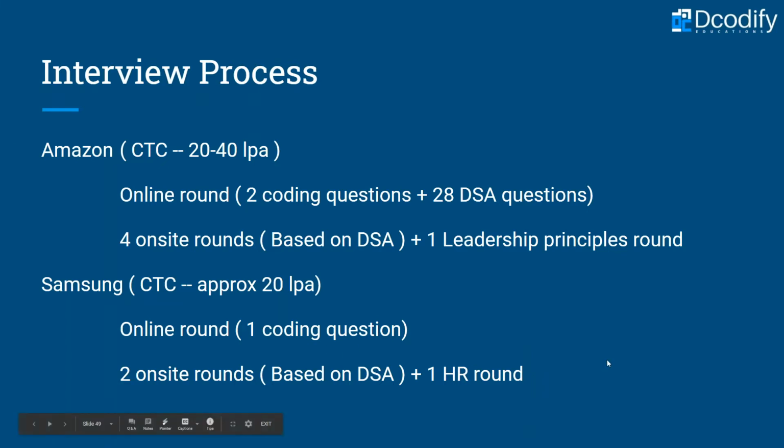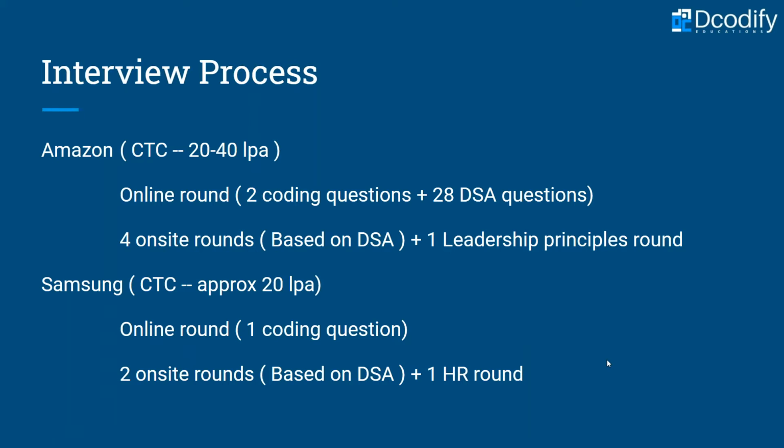If you think that Amazon usually does not visit your campus, so how can you apply? You can easily get a referral from the employees of Amazon, or you can also apply on their career website. LinkedIn here plays a very vital role. You can approach people who are already working in Amazon, and they will usually give your resume to the recruiters, and they can contact you for the interview process. So don't think that if the company doesn't visit your campus, you cannot get into these top tech giants.